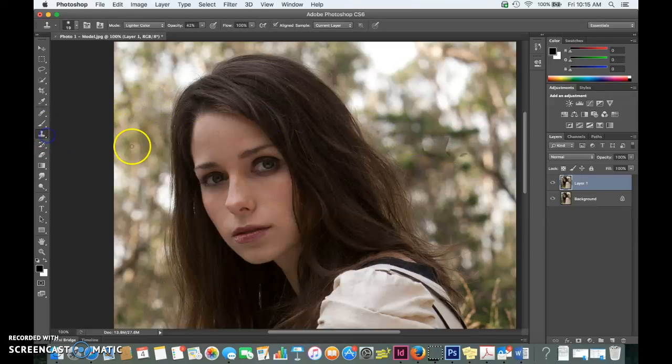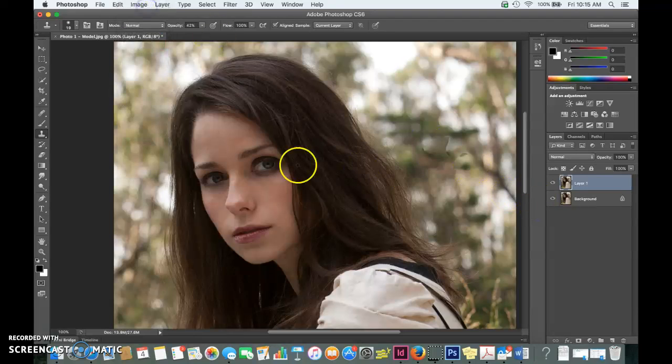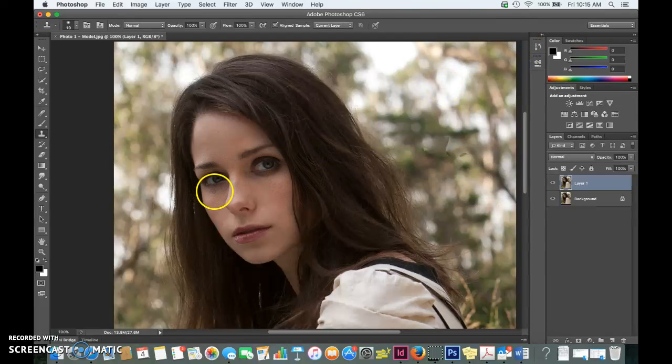Now with the clone stamp, I'm going to choose my source right here, come over here. Oh, change my mode, make sure that's on normal. Okay, I'm going to choose my source again. If I paint over here, oh, and my opacity is way down. We're going to go back a couple steps here. All right, so again, I'm going to choose my source. This is what the clone stamp does. It does it exactly. So you can kind of see the different effects here.